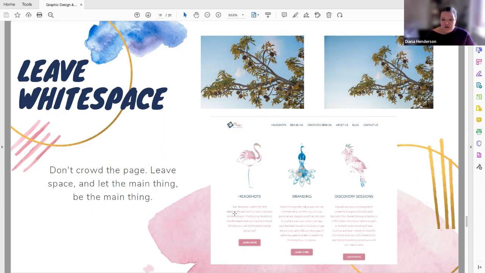Or this is just a quick screenshot from my website. So again, you can see odd numbers: 1, 2, 3. Yes, and then you can see it goes odd this way too. There's 1, which are the little icons.